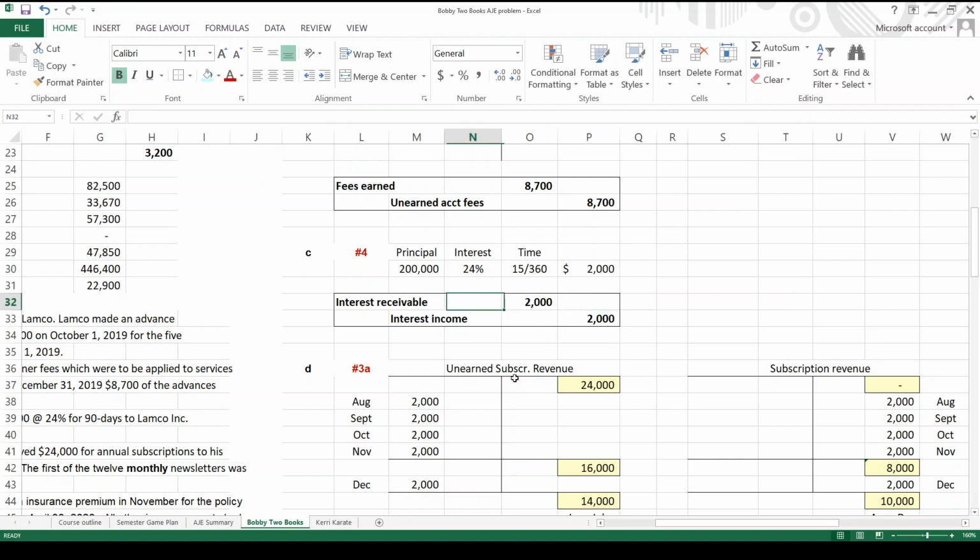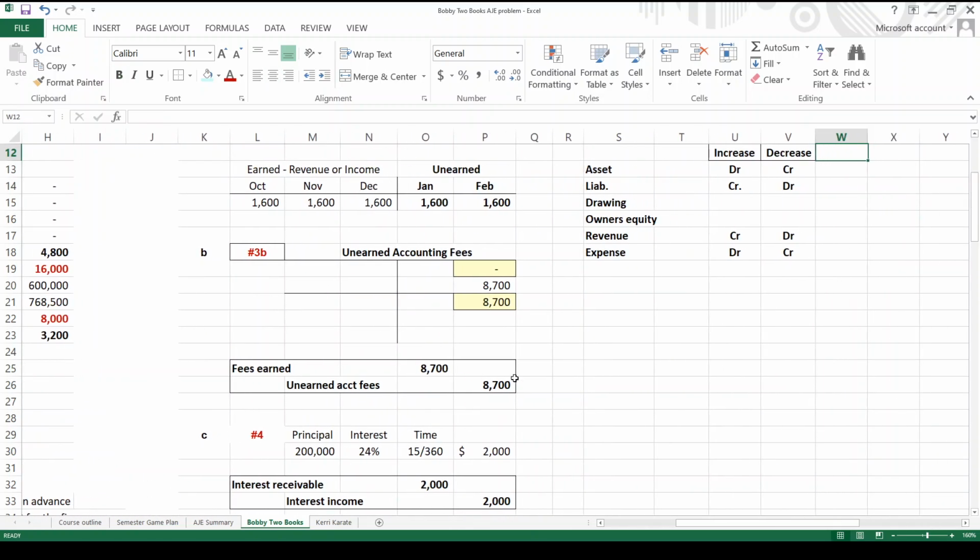That's a type 4. Revenue or income is building up or accruing over time. Debit the receivable account, credit the revenue or income account. What just happened? What rules did we just use? We debited the asset account, we wanted to increase it. We credited the revenue account, we wanted to increase it as well.